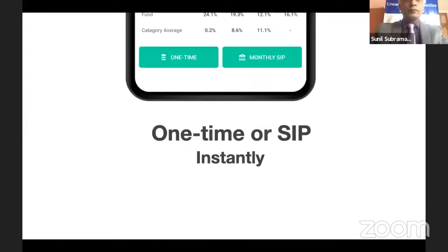Now, there's a common misconception that I've observed in the mutual fund world, which is people tend to think that they can invest in SIP, which is a monthly investment, in mutual funds only. But that is not true. You can also make one-time investments, and you can make one-time investments in mutual funds that you already have an SIP in. There's no limit as such. There's nothing stopping you from making newer and more investments. In fact, you can make multiple SIP investments in the same mutual fund also.